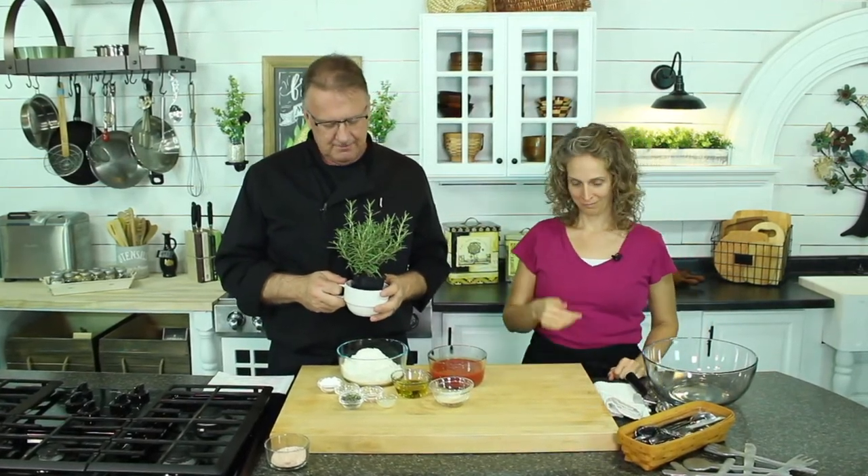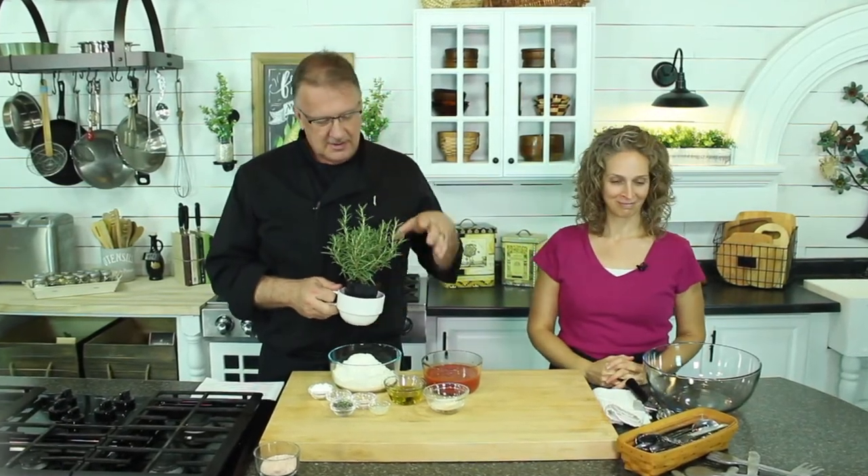Rosemary — I had this beautiful rosemary plant at one time, you're hiding in shame. It was about this big, it was just perfect, and I had it ready for camera. I come back and this is what I found. I trimmed it properly though. You trimmed it all right, and she made this bowl. So this is fresh, just to let you know. You have to have fresh rosemary for this one. It's better to have fresh rosemary — you can use dried, but it just doesn't have the same flavor.